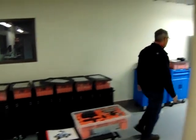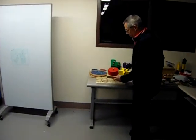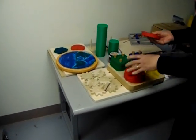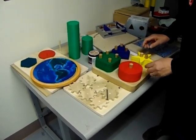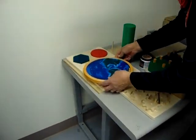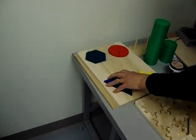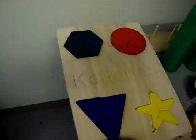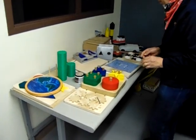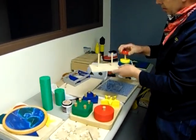And over in this corner, we have some toys that have been manufactured that were not able to be delivered to our EduCare system. So this one would be different colored parts that go on the pegs that has different holes. This is a puzzle of the world. We have our Kettering shape puzzle here. That was a musical instrument that wasn't able to be completed because we had to leave campus. Here's another stacking toy puzzle.